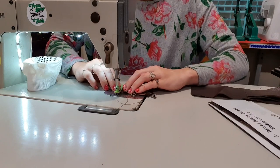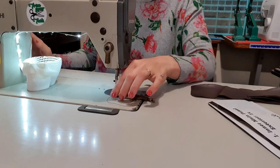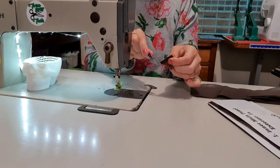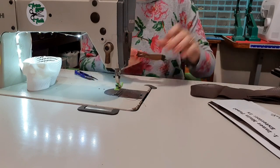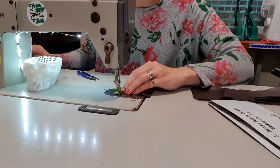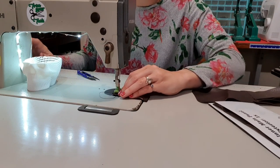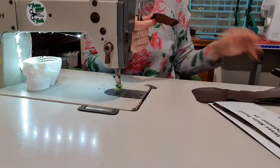I can't stop though. All right, so now we're going to stitch and backstitch along these zipper tabs. And normally I would just bend that around and do the other side, but the zipper's too short to do that. So, make sure you backstitch those. You have to lock those in.